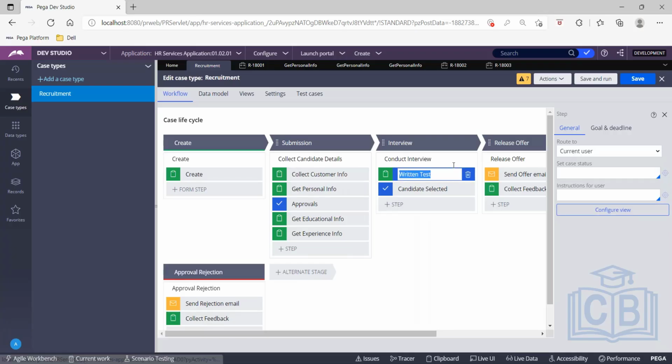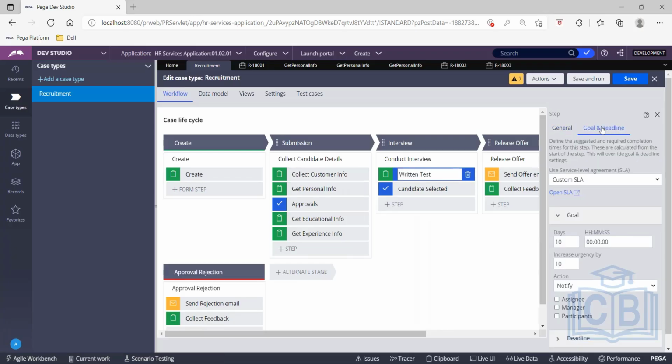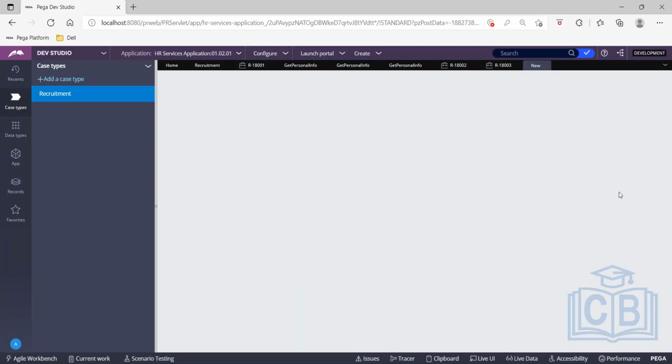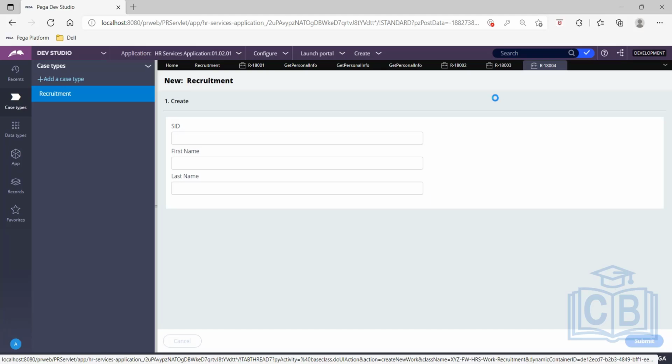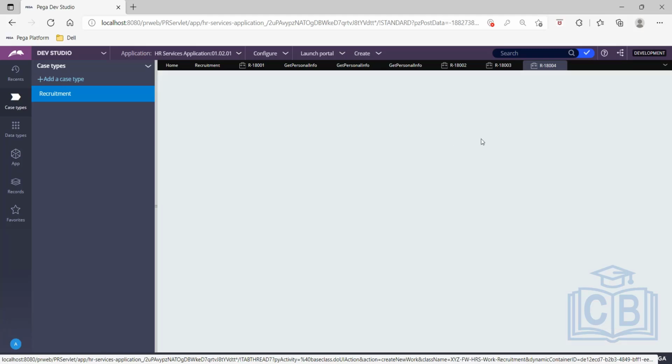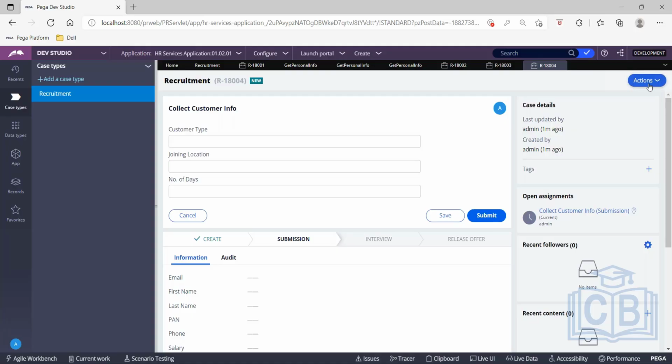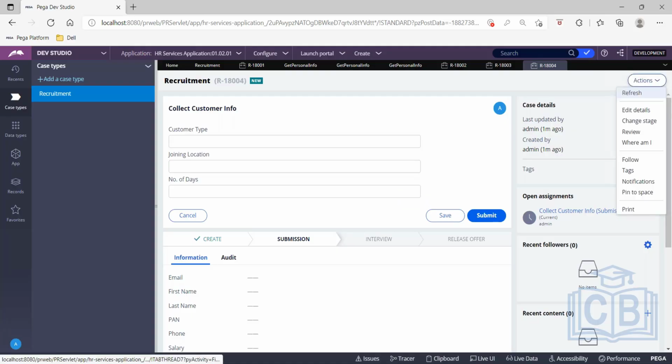Okay, if I just save and run this, do I see the goal and deadline for written test? I think I'll jump directly. I'll change stage. I'll jump directly to the interview.